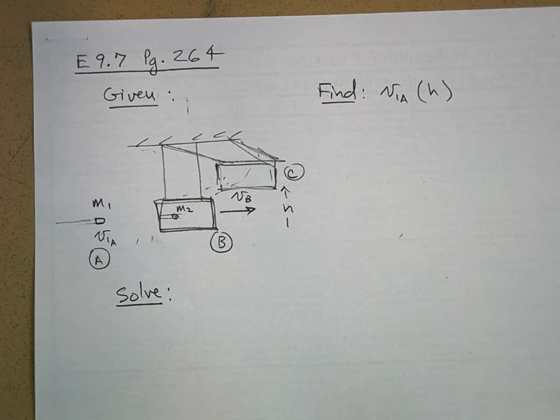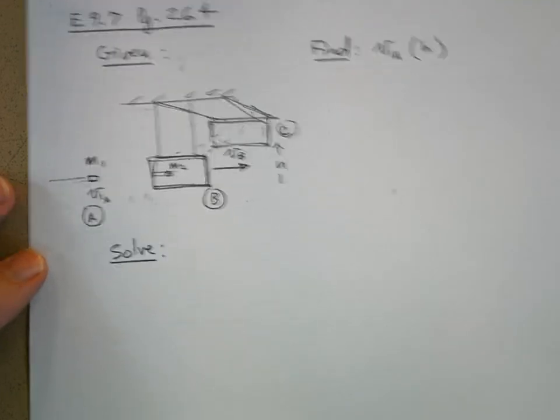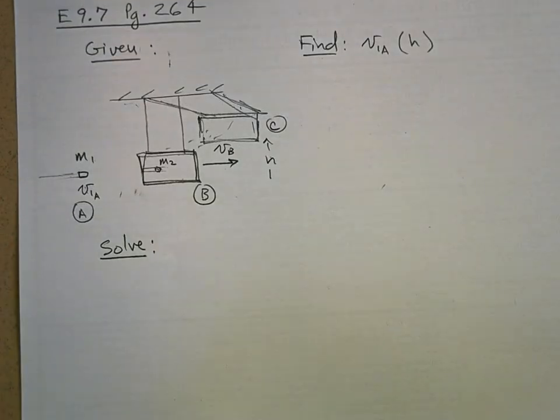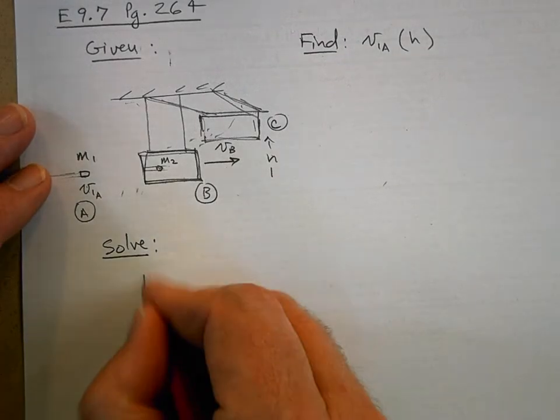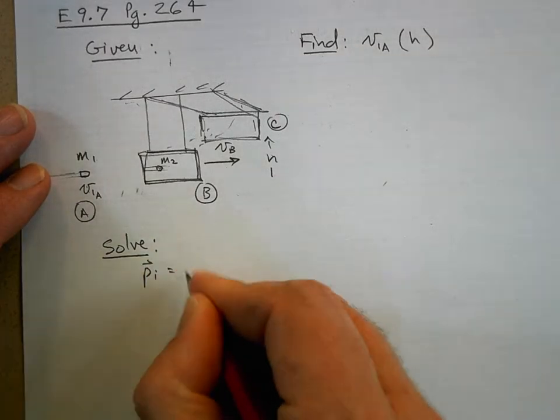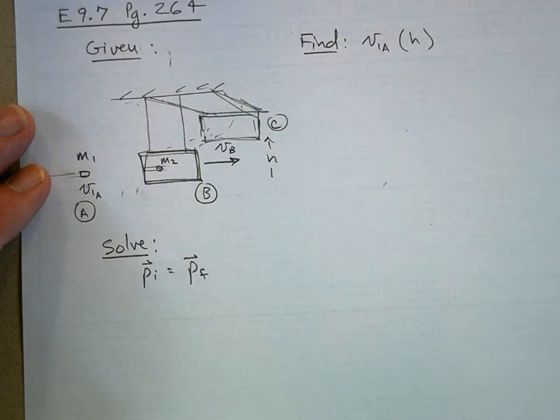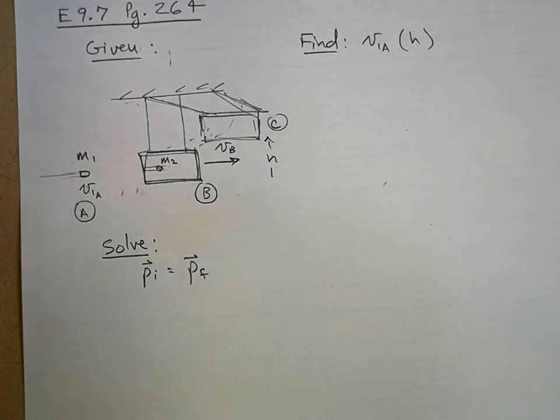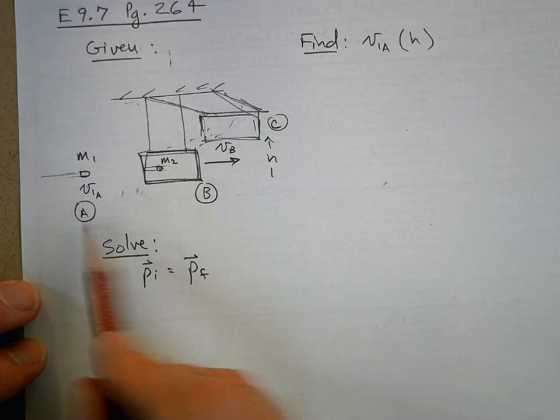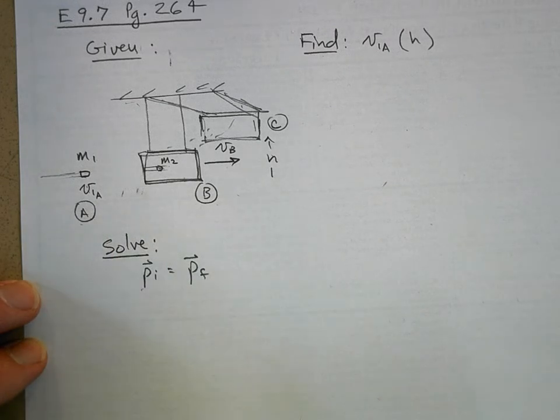Let's start off with the collision. Quite often you won't see yourself all the way to the solution of a problem. Just start off with something that you know is true. When this bullet hits that block, momentum is conserved. So P initial equals P final. That's my strategy. What do I know is true? Momentum is conserved during the collision. When you go from state A to state B, this is true.